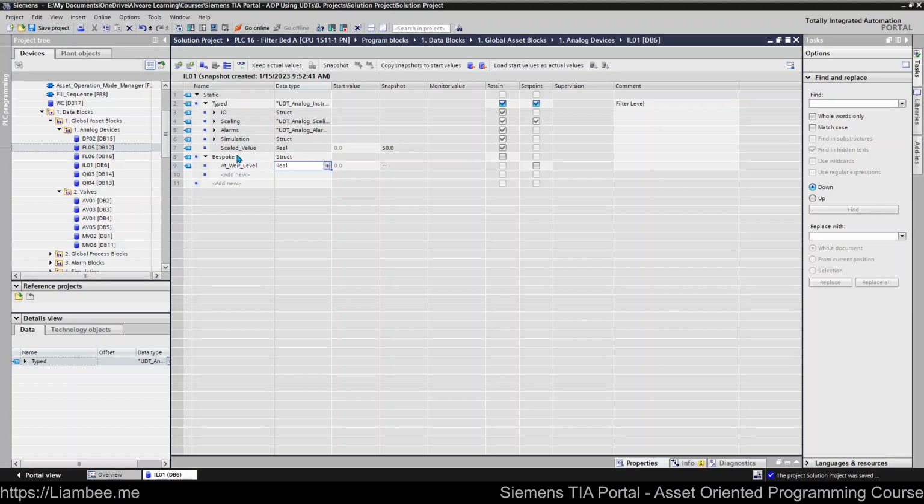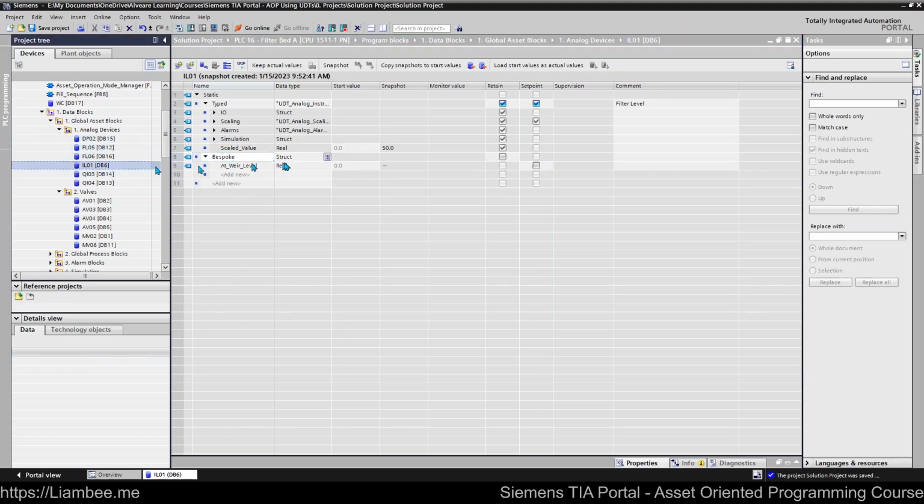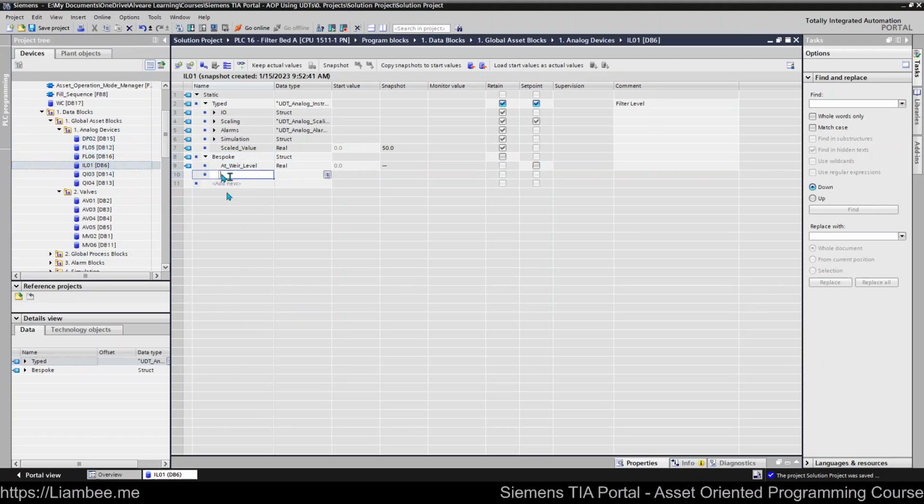But if we had all of our bespoke data in one big data block, what you'll end up finding is every time you needed to add to that, or if you needed to modify your project, suddenly you're running the risk of losing every single bespoke bit of data. Whereas if you do it this way, where the bespoke sits underneath the parent object, if I went and added in a new variable here, only this object is affected. So only this one would have to reinitialize.